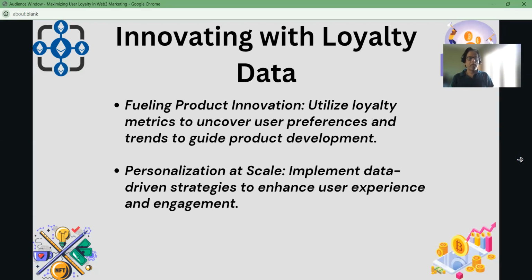So as I showed, there are multiple data points you can collect on multiple different days or months, weeks, however you want to measure your audience, your users, you can use the loyalty lens, loyalty metrics tool to identify how well your website is performing based on the marketing campaign.